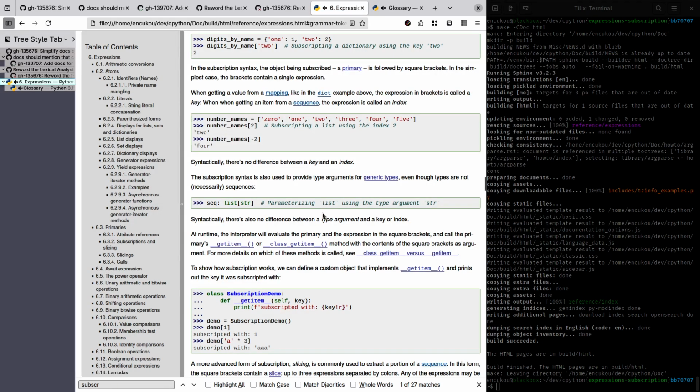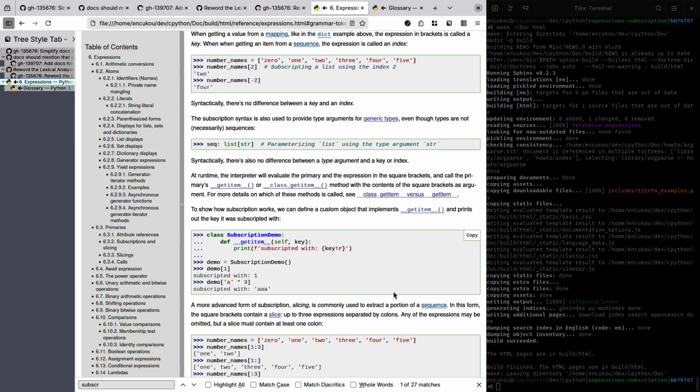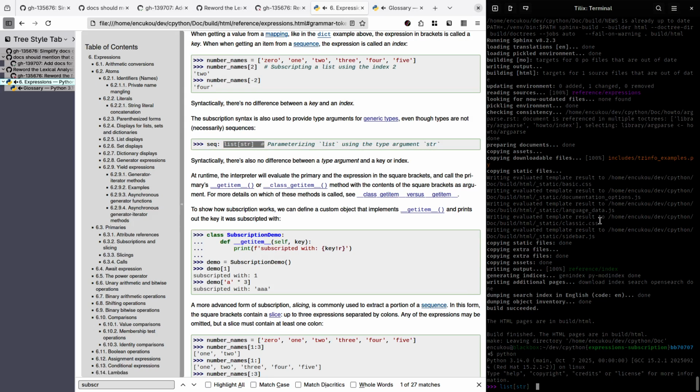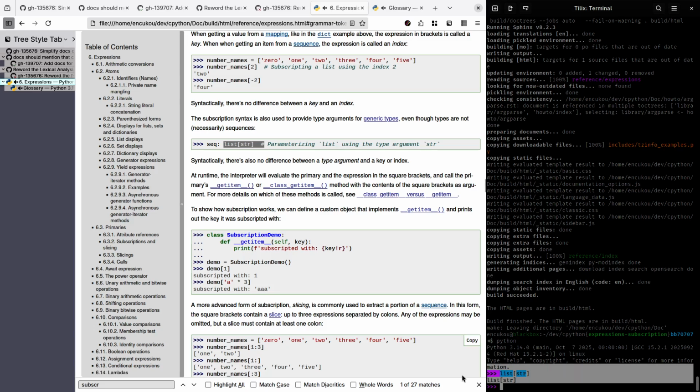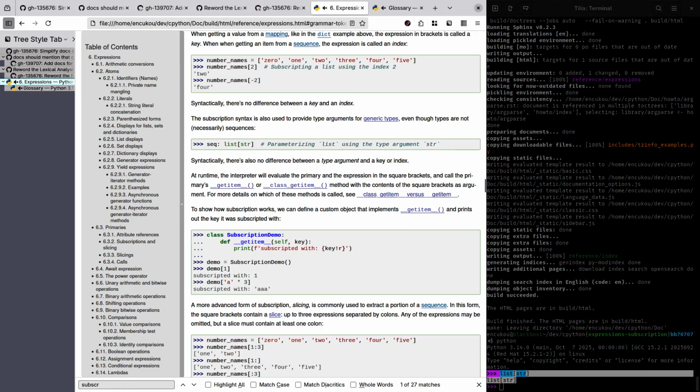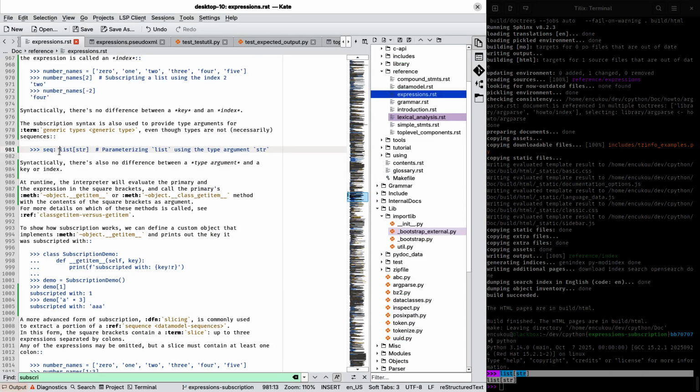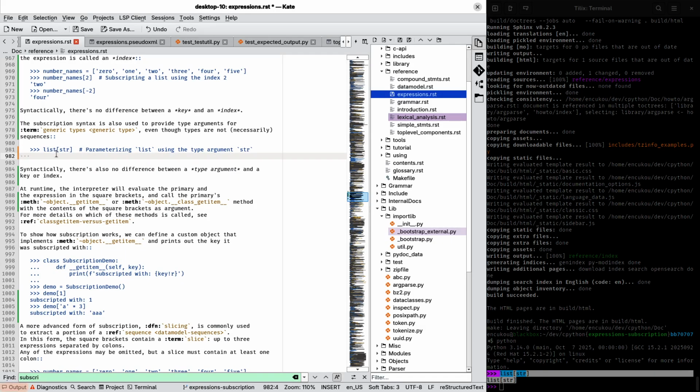Mark things up in a comment. And should we make the example simpler into just this? You mean, oh, that example. Oh, yeah.